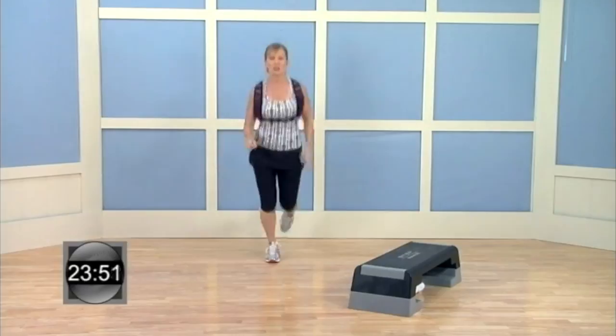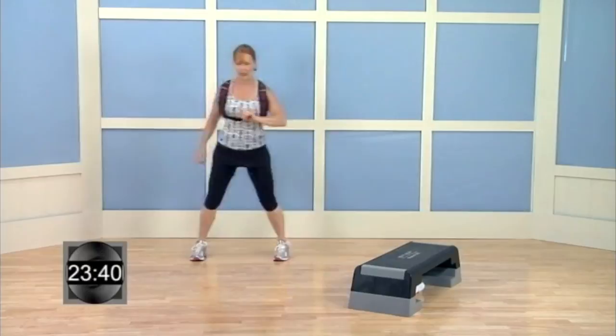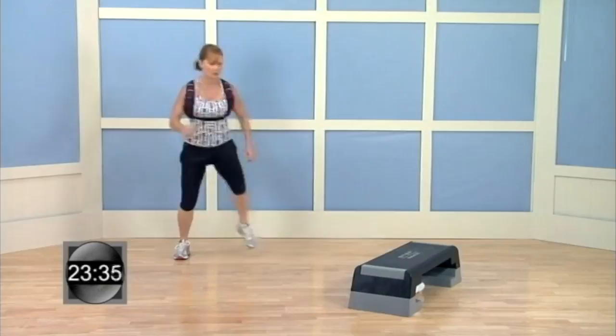Watch. One, two, three, four, five. Lift. One, two, three, four, five. Keep watching me. I'm going to go faster. One, two, three, four, five. Lift. One, two, three, four, five. Lift. One, two, three, four, five. Lift. One, two, three. Now keep marching or jogging.